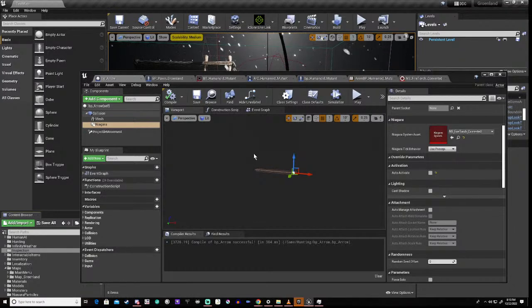So, how am I going to do this? Well, I think it's going to be an interface call. Which adds a problem, in fact. Okay, I'll show you what the problem is.